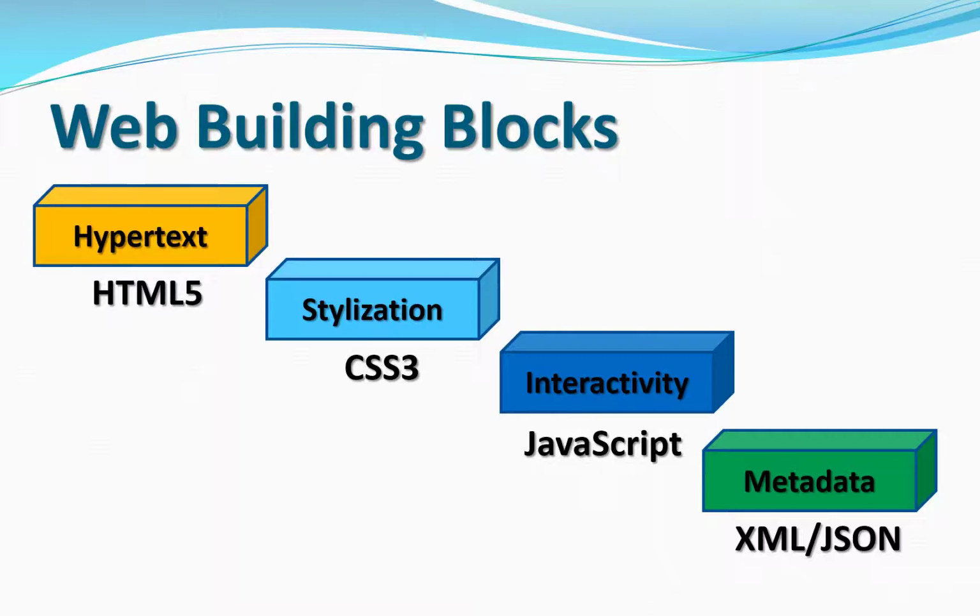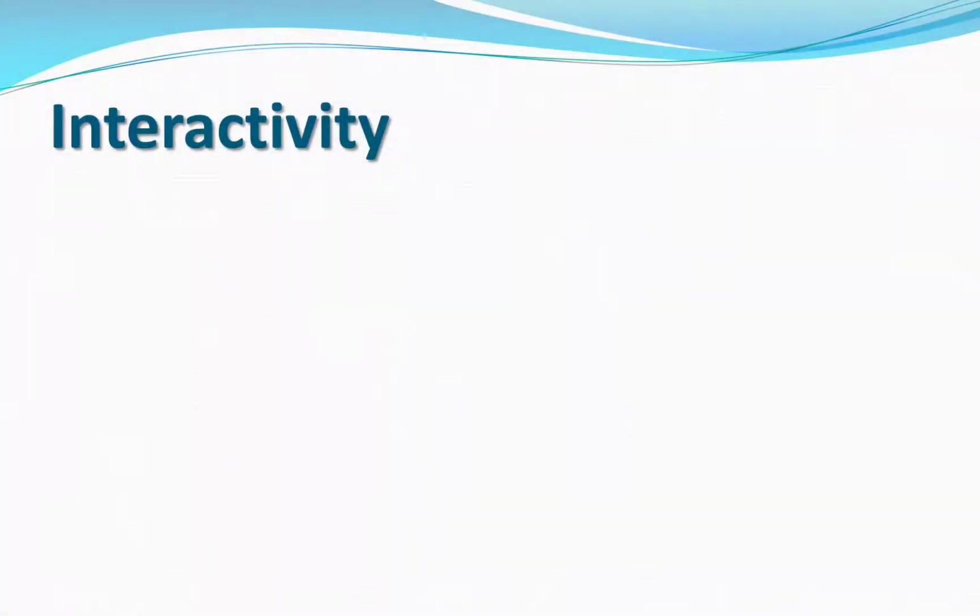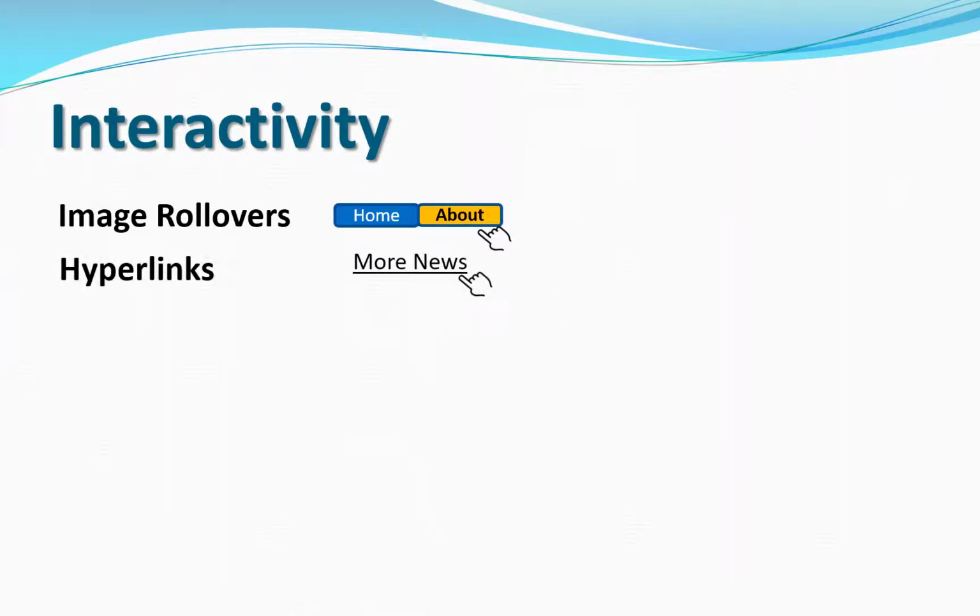Interactivity via JavaScript is what makes the web come alive. What makes the web the most powerful communications medium today is interactivity. When you hover over a navigation bar and the bar changes, this is an example of an event that triggers a JavaScript method to change the color of the bar. Hyperlinks are another critical function that trigger a method to go from one place via a hyperlink. A JavaScript method makes this happen.